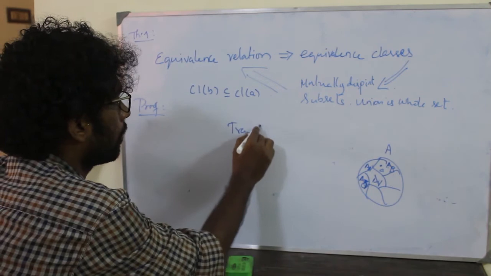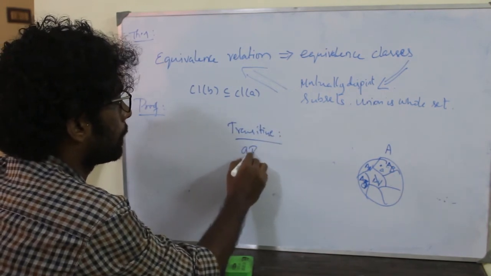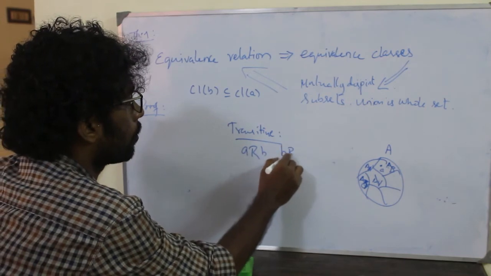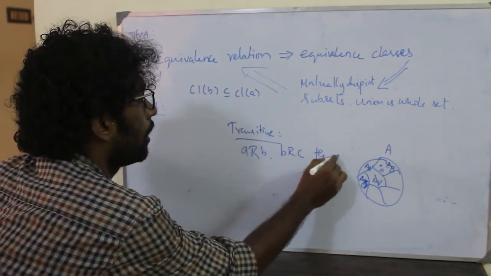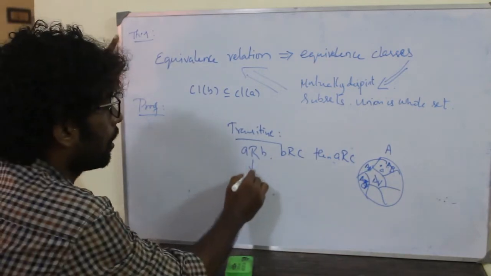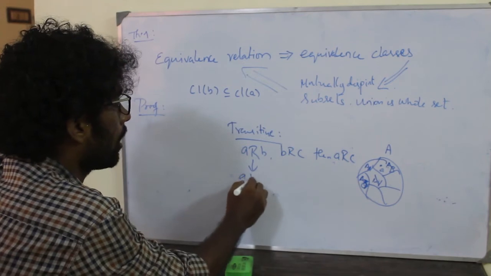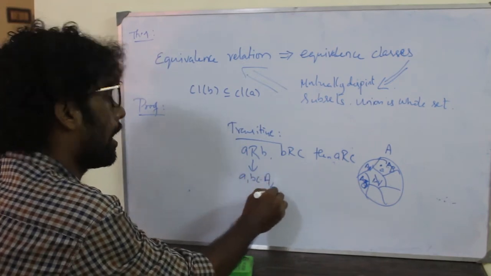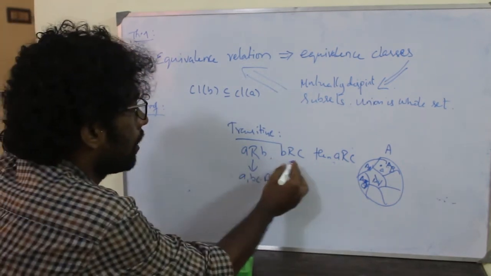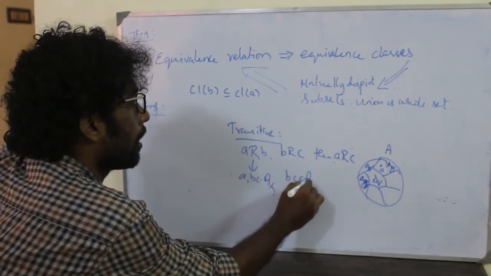Transitivity condition என்னன்னு பார்த்தீங்கன்னா, A is related to B, B is related to C, then we need to prove that A is related to C அப்படின்றது ப்ரூவ் பண்ணோம். A is related to B னா என்ன அர்த்தம்? What is the meaning of A is related to B? A and B are in same sets, so A and B belongs to A alpha ன்னு வச்சுக்கோம். Okay, B and C are related, therefore B and C are in same, say A beta அப்படின்னு வச்சுக்கோம்.